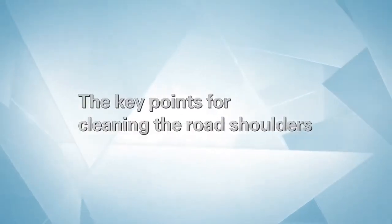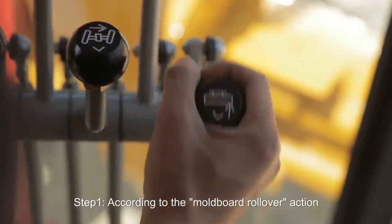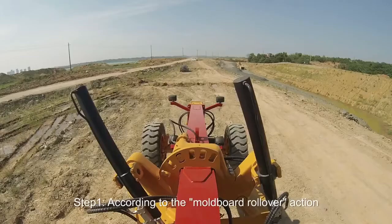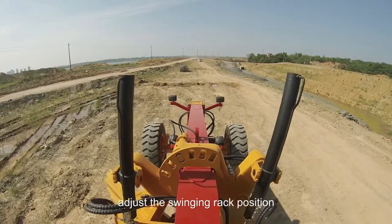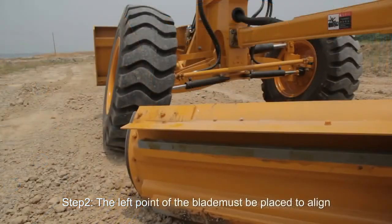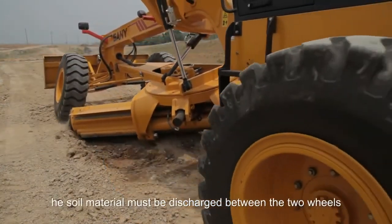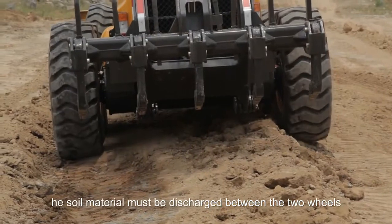The key points for cleaning the road shoulders are as follows. Step 1. According to the mold board rollover action, adjust the swinging rack position. Step 2. The left point of the blade must be placed to align with the front left tire edge. The soil material must be discharged between the two wheels.